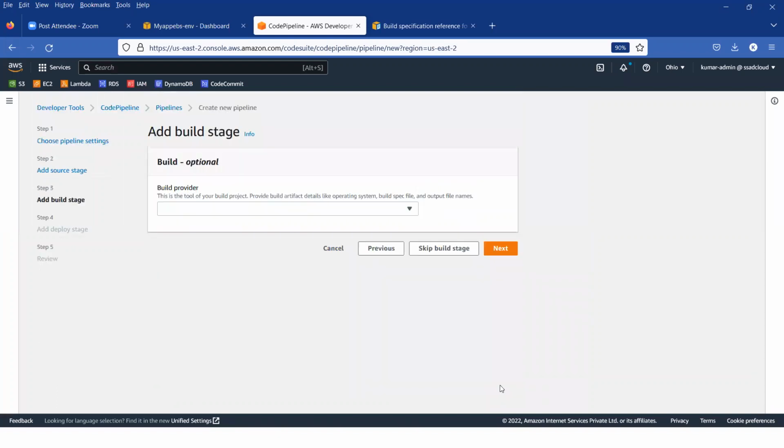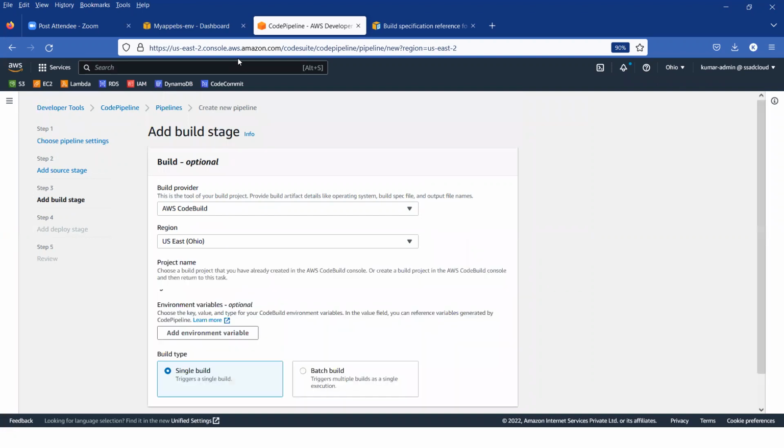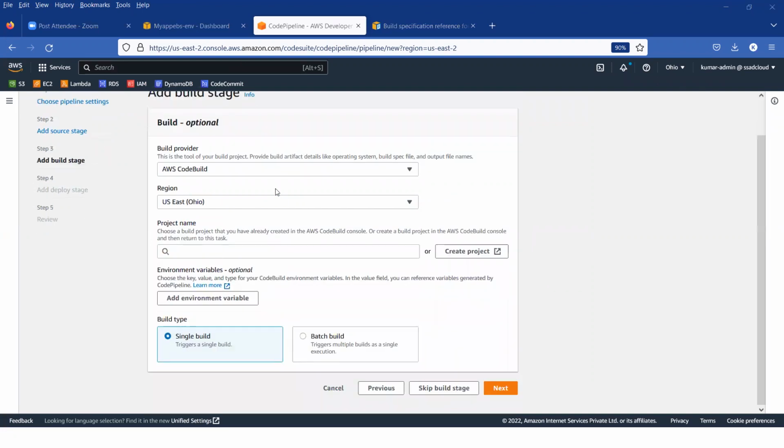The next step is to build the pipeline. We have the build stage, using CodeBuild.